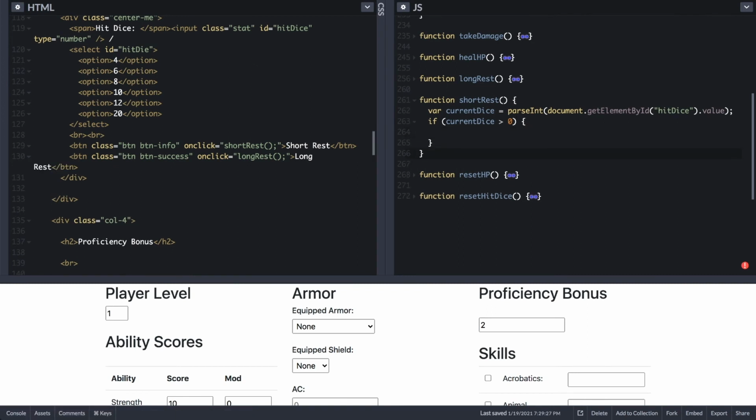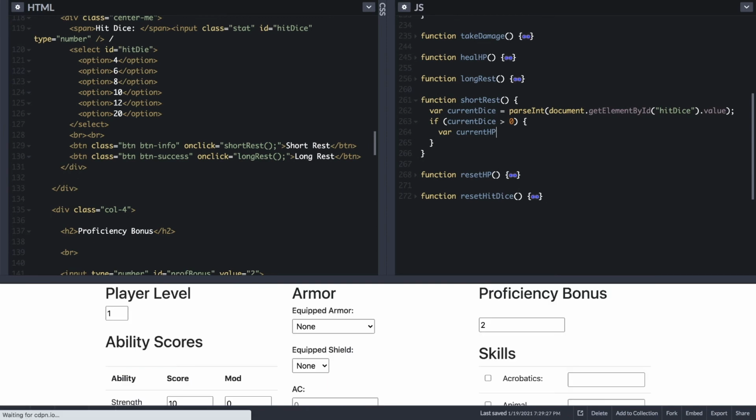we're going to run this little function here. We're going to say our current HP, and this is all stuff that, you know, we've been doing for our long rest and for healing and for taking damage, but we're just going to build in a little bit of a random function for actually rolling those hit dice.